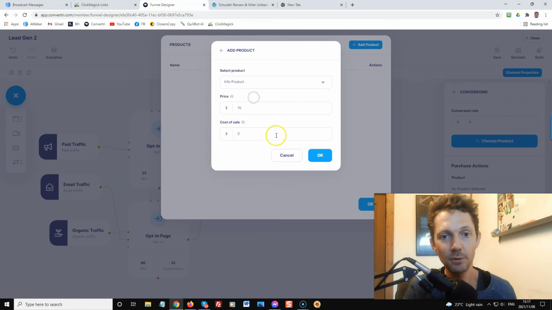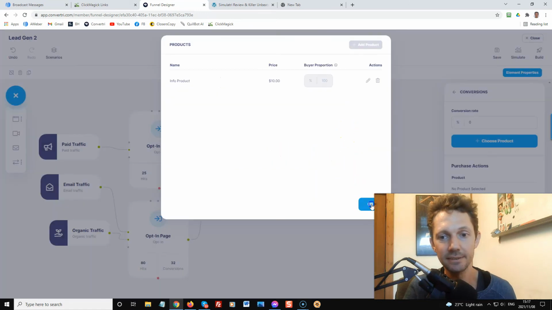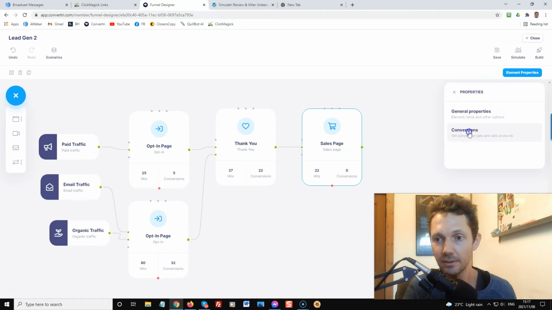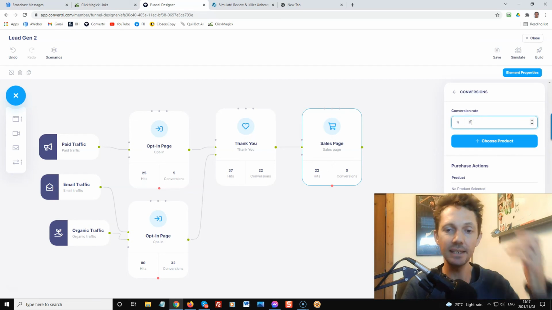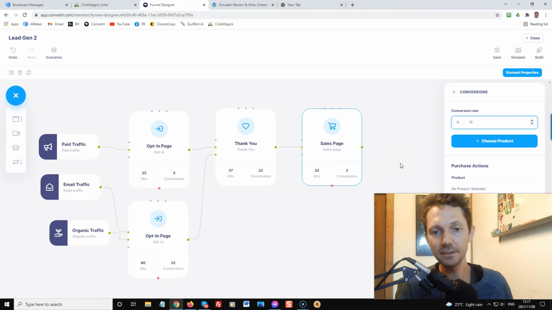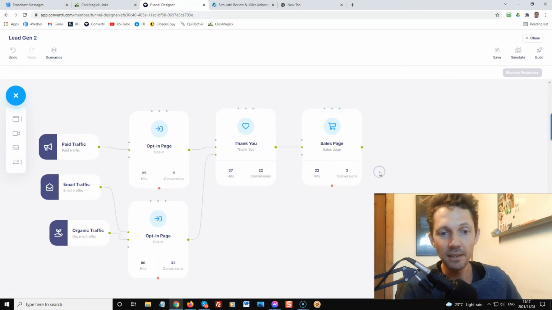Let's do an info product, $10. And conversions, let's say 15%. 15% conversions on the $10 ebook. So we've created a real basic funnel.